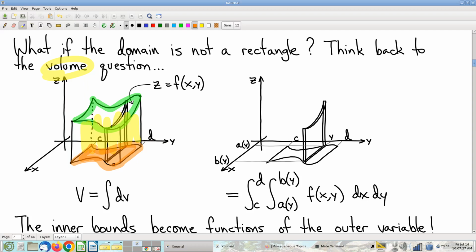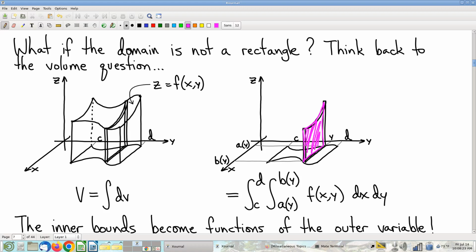Nothing we've done prior actually technically applies here. Everything we've done assumed a rectangular domain, so it kind of feels like we need to start over from nothing. Here's the good news. Practically everything in the previous argument actually does work. It's just a little micro detail that has to be changed. But for example, the whole of the volume is the sum of the little slices of volume. That's clearly true. If you have a loaf of bread, the volume of the entire loaf is still the sum of the volumes of the slices. It doesn't matter what the shape of the loaf is. So that part's fine. The volume of a slice, how much volume is in that slice, is still no problem.